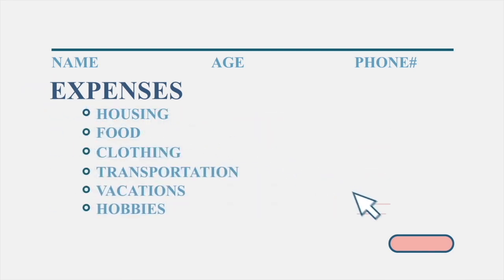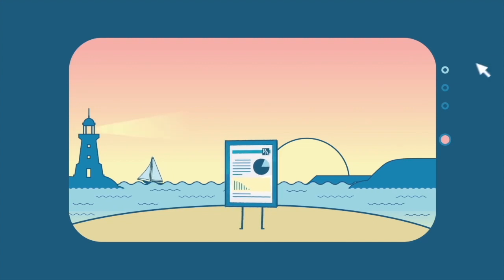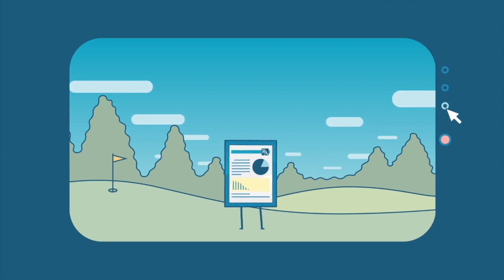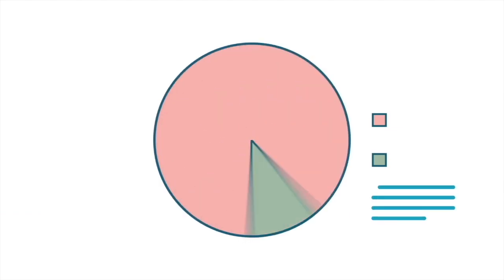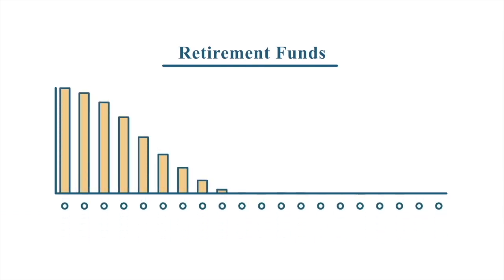This will include a discussion of the lifestyle you envision in retirement, travel, a summer residence, whatever you dream your retirement will be. We'll input the information you provide us into the Retirement Analyzer, and in a very short time we'll have reports that show us the percentage of assets currently in high-risk vehicles, as well as the percent in lower-risk products. Retirement Analyzer enables us to project your income from year to year in your retirement and see how long your retirement savings may last.